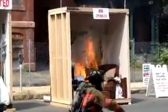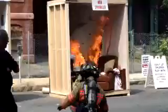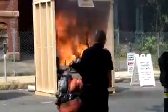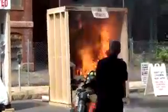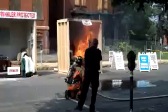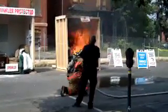So now it's going to be a couple minutes. The fire's going to grow. The fire department is not going to be there instantaneously. They're very good, they're very quick, but it's going to take them several minutes to get there. It's 30 seconds, and you already got a pretty good sized flame. The fire started to travel across the ceiling. At this point, you would not be able to survive in the room. If you didn't evacuate when the smoke detector first started to sound, it's almost too late now.